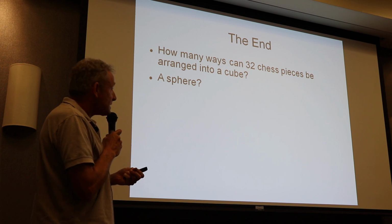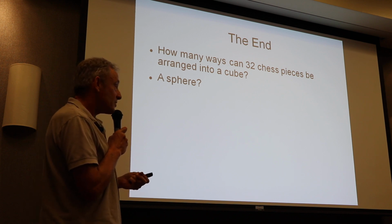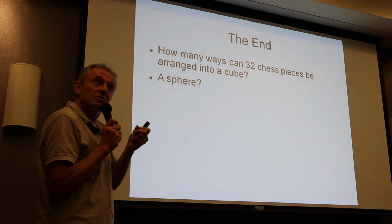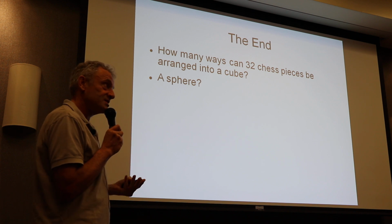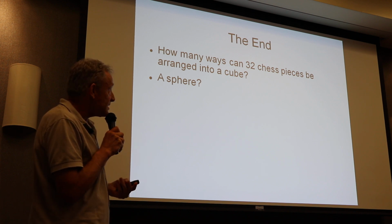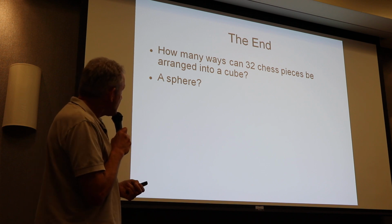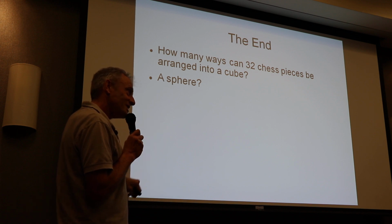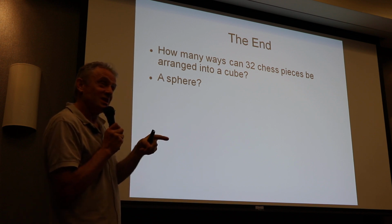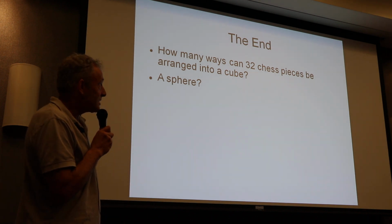And then, we've seen four designs here. How many other designs would make a cube? Again, there's probably a very large number. And then you have a sphere, the decahedron, it's like the Rubik's Cube and the Rubik's decahedron on the table there.